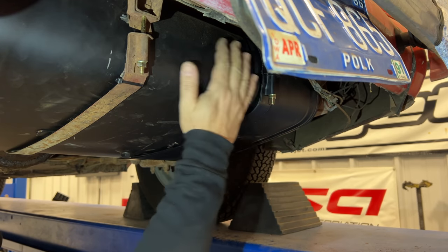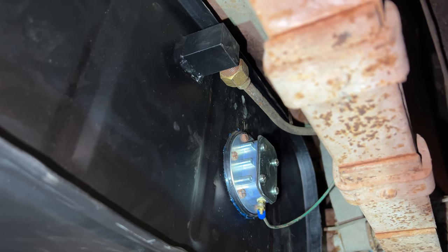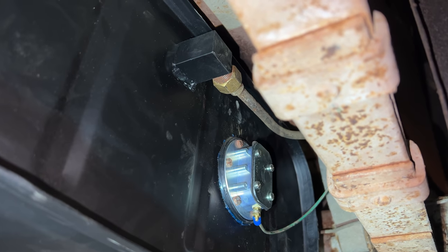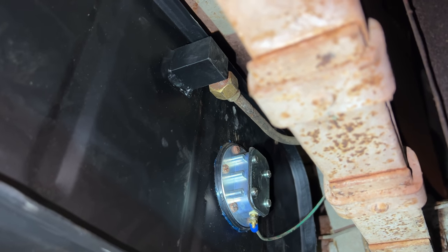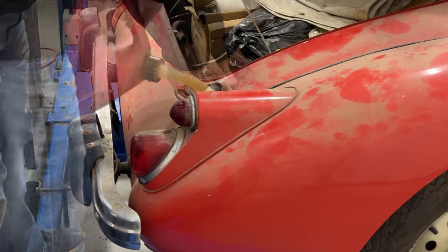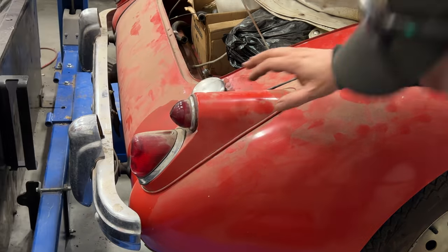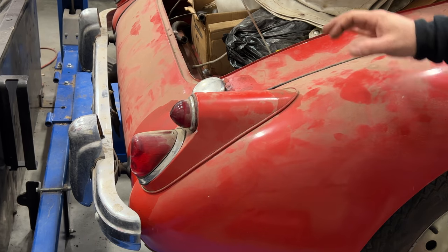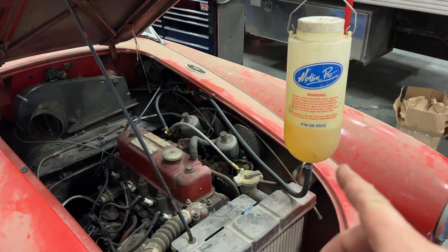Okay, there we go. Nice and solid. I have the tank hooked up again. The outlet to the pump must not be exactly the same because I had to bend the pipe a little bit to get it to reach back to the fitting. Other than that, it was a pretty easy install. Time to put some fuel in, see if it holds. It's looking good so far. No dripping, no leaks from the fuel tank. I might finally be able to remove this fuel bottle now.